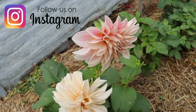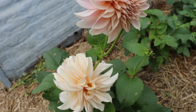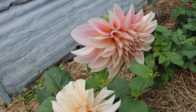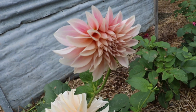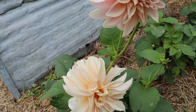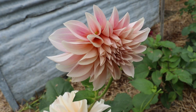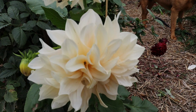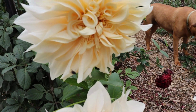We're still getting a few of the cafe au lait blooms. They have been the standout of the season, really. They were the first to bloom and they're the last ones standing. So beautiful. The colours change from a honey cream coffee colour, and then occasionally they'll throw these beautiful pink blooms. Yeah, they're lovely. Those ones are beautiful too. They're pretty well blown out, but they're just gorgeous to look at.